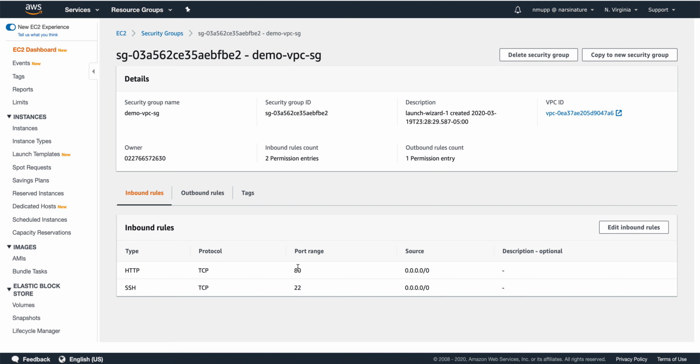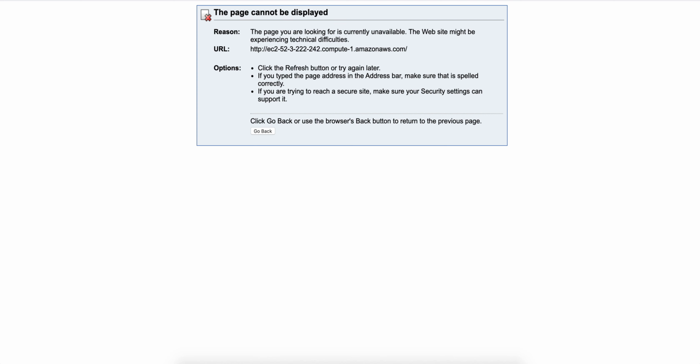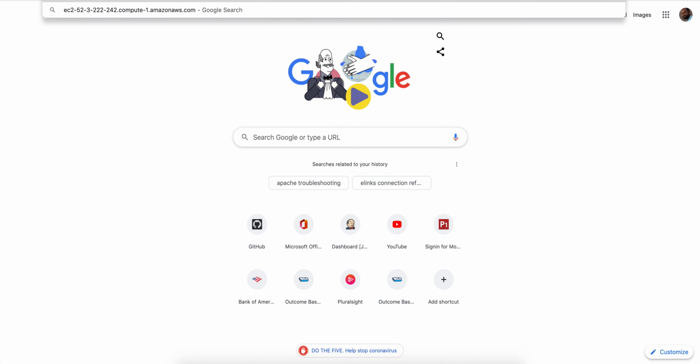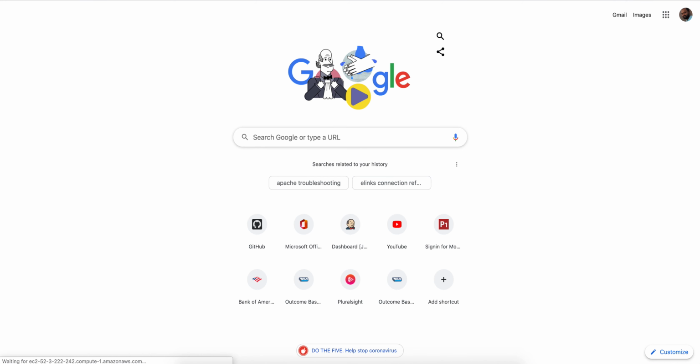Now what we are trying is, we have removed the route for the internet gateway from the route table, and we see if we're able to access the page. Now I'm testing that. Let's see. We're not able to reach the EC2 machine. That's because we removed the route.